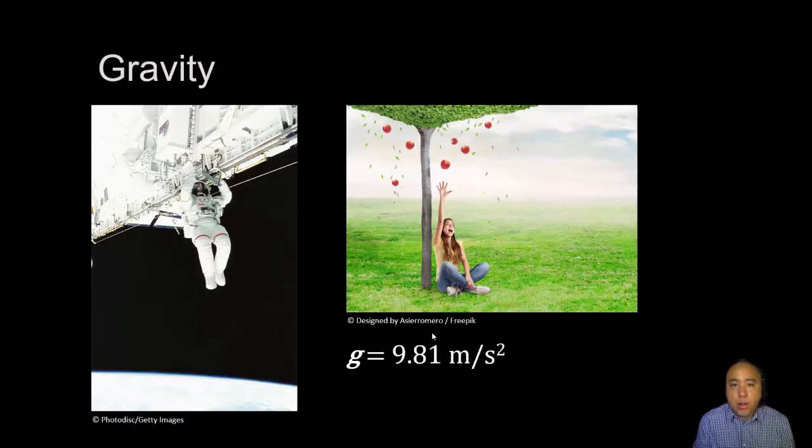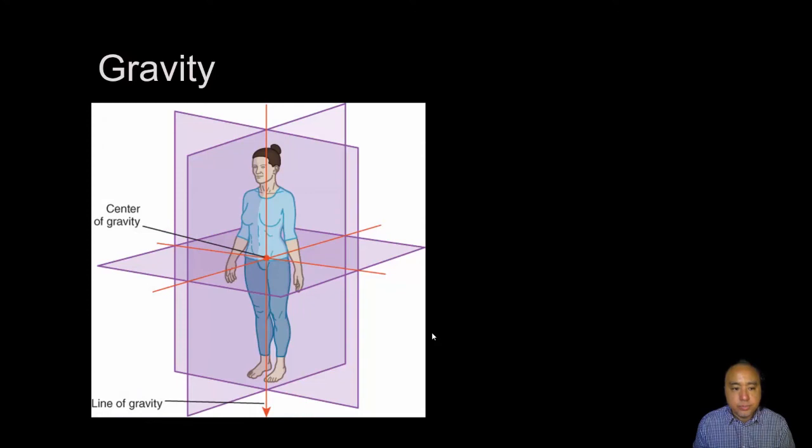The other one is gravity. We here on Earth are all under the effect of 9.81 meters per second squared, and I should have put negative because that's directed toward the center of the Earth. When we're discussing human movement, we cannot ignore the effect of gravity, the acceleration of gravity. So that's an obvious source of force or change in motion.